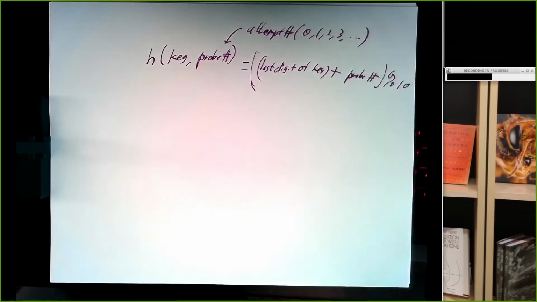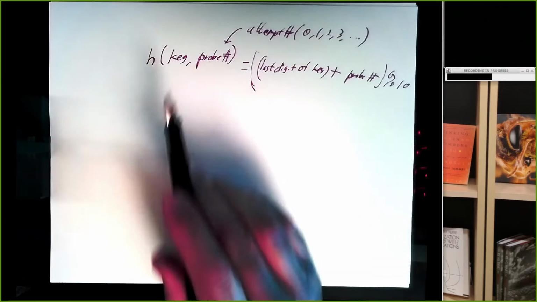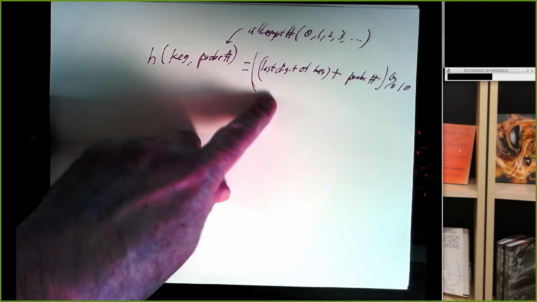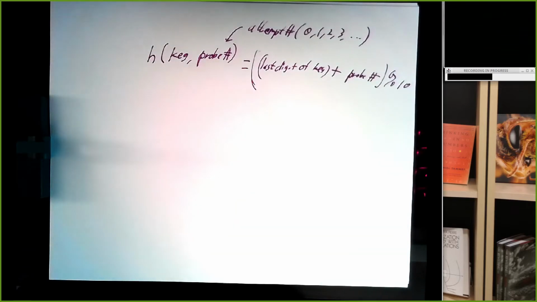If you potentially have to try 100 different probes before you find an open spot, then you've seriously impaired your order of complexity. But the idea will be to try to find a way to generate a new index given a key and a probe number so that you minimize these repeated collisions.